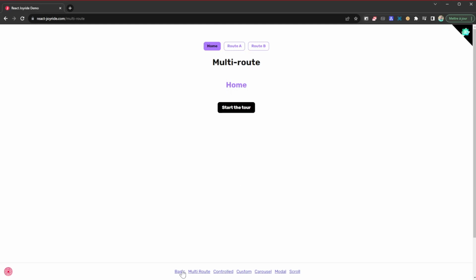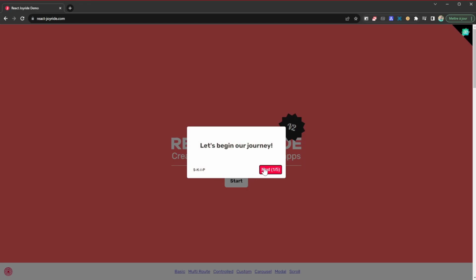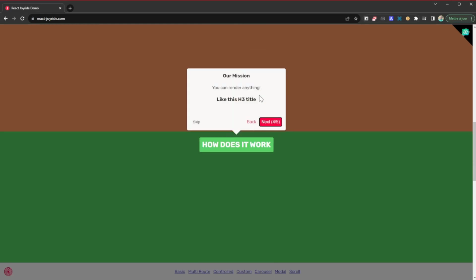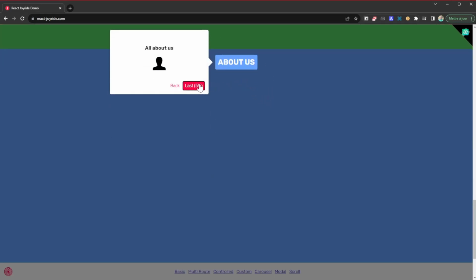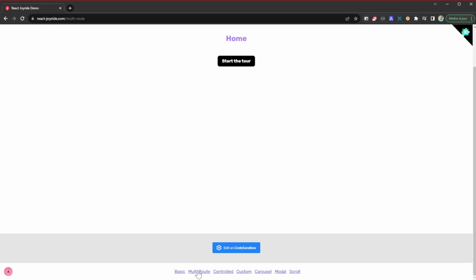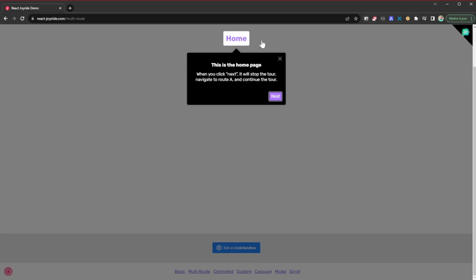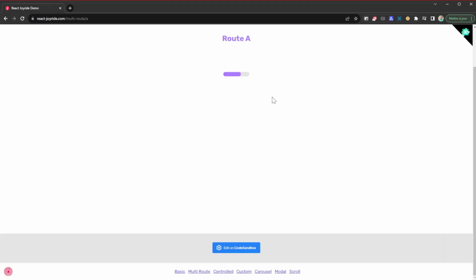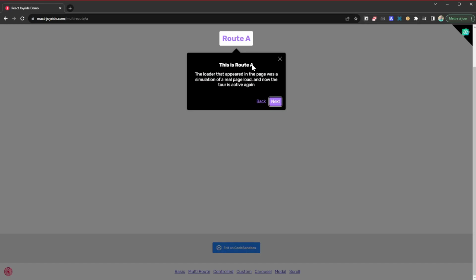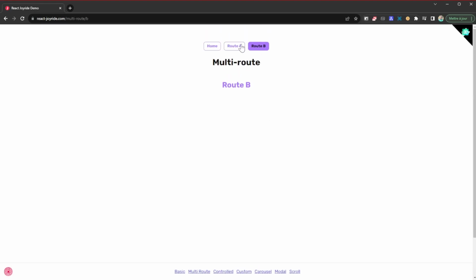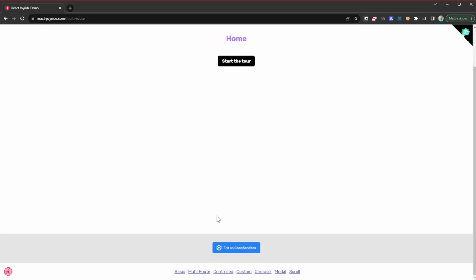Here we first have the basic route, where it just shows us a linear tutorial, where you have to go through each element and so on. And you can have something a little more complicated. You have the multi-route tutorial, where you're going to have different options. You can see here, I click on this, I click next. This is route A. When you click next, this is route B, and then at the end it's out. So you get to choose which route you want the person to take, and so on. That's one of the examples.